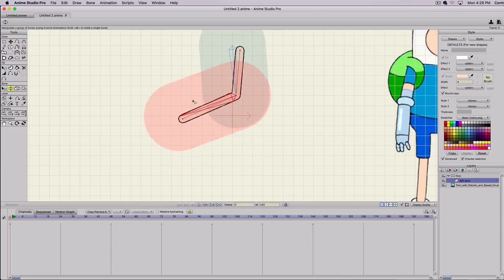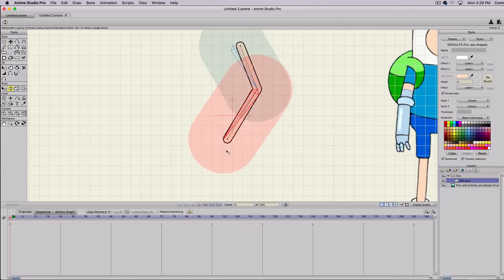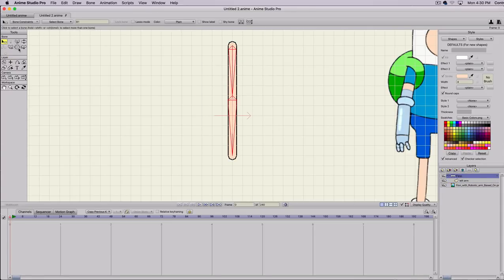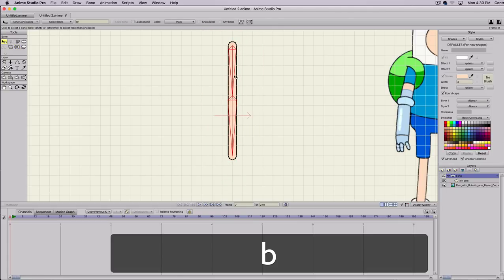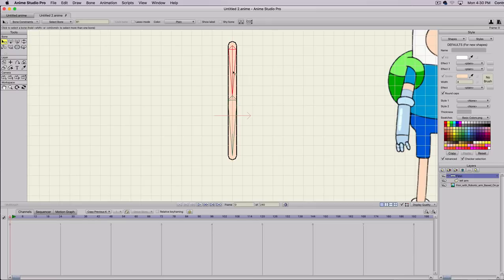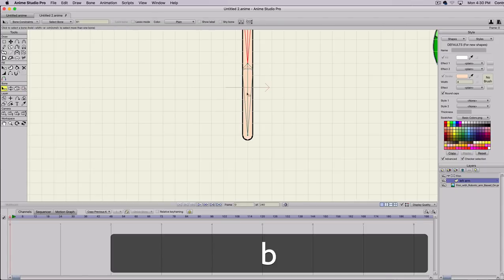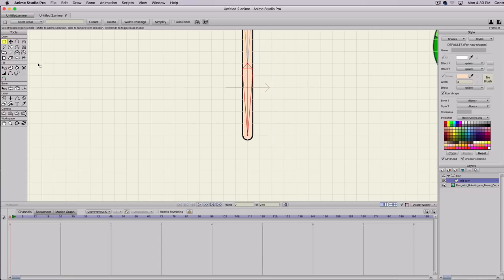And now we're gonna use point binding. Right now it has strength turned on, but I don't want to use the bone strength. I want to use point binding. So I'm actually going to hit B and select both of these bones, and on the bone layer, just take the strength down all the way on them. Then I'm going to hit B, select the top bone, and then the arm, and I'm just going to grab that top point. So you can see that the point is selected and the bone, and I'll hit bind points. Then I'll hit B, select the bottom bone, and then hit G and select those two points and bind those points.